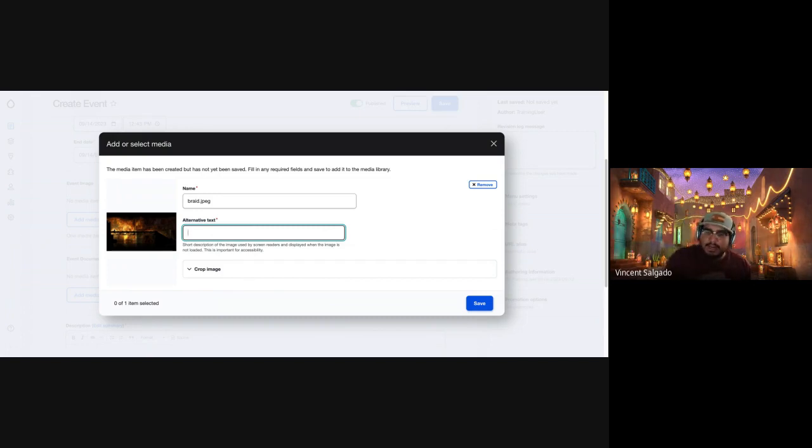So they actually use their phones, and in their phones, they can click around, and the phone will read back to them what the alternative text will be for those images and for those documents. So if I were to put something in here as just "image," then when it reads back to somebody on the iPhone or any smartphone that they have, it's just going to say "image." That gives somebody who is visually impaired not enough context of what that image is. So we want to make sure that we are being descriptive so they can know what's going on for that image or why you're sharing that image.